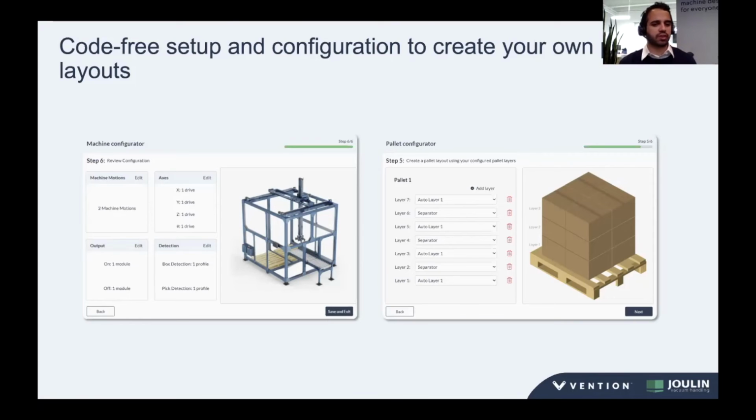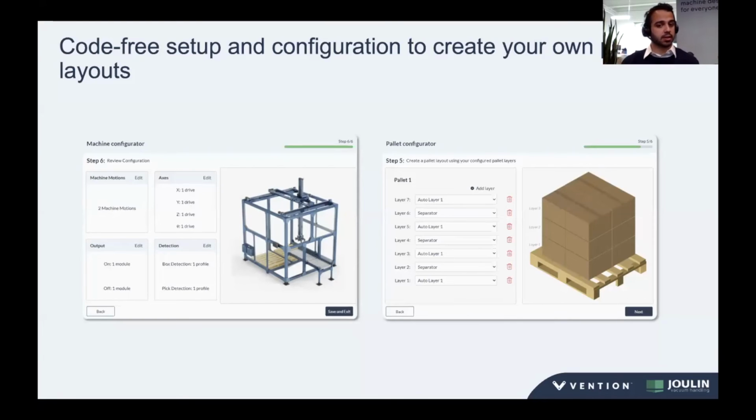The machine configurator is typically only something you'll do once when you're self-deploying, or maybe if you have an integrator, right, they would do this once. And then the pallet configurator, this you would do every single time you have a different pallet that you want to do. So if you only have a single pallet to do, great. It can just be done once at initial deployment. But let's say you're changing box suppliers, or the dimensions change a bit, or you want to experiment with different pallet patterns because you want to try to make something more stable, or you're introducing a new product to your line, right? But you still want to use this automated equipment.